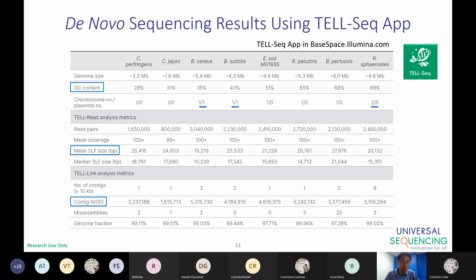The next one is de novo assembly using tail link. You can see that most of them assemble into only one scaffold. You see the number of contigs greater than 10 kb is 1. This one has 2, remember, because this particular genome has 1 chromosome and 1 plasmid. So indeed, the whole genome has been assembled well. This one has one piece broken, so there are 2 long contigs. Overall, you can see that the majority of bacteria can be assembled into an almost full-length scaffold with very minimal error.